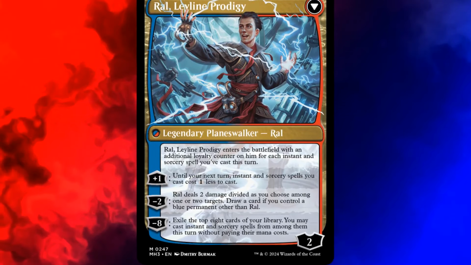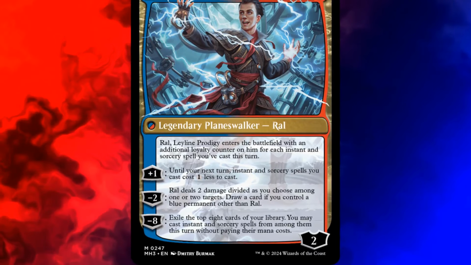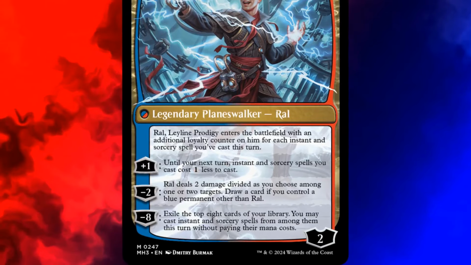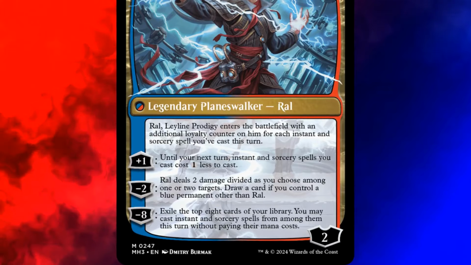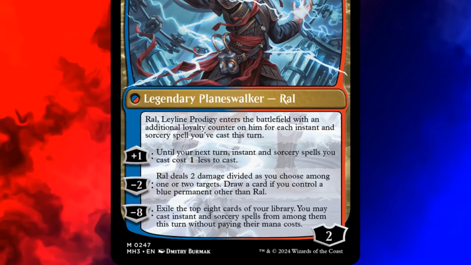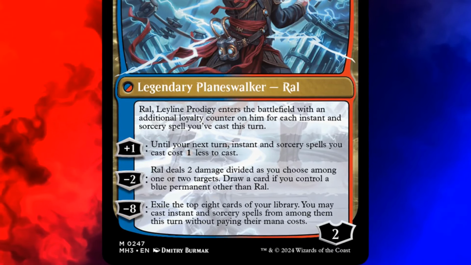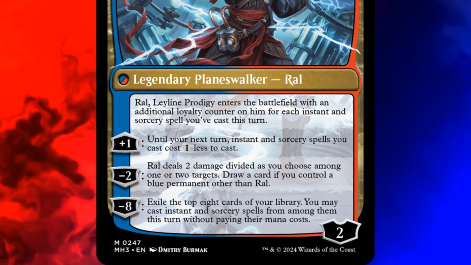Leyline Prodigy is a legendary planeswalker with 2 starting loyalty who enters the battlefield with an additional loyalty counter on it for each instant and sorcery we've cast this turn. We may add 1 loyalty to make it so that instants and sorceries we cast cost 1 less to cast until our next turn. We may remove 2 loyalty to deal 2 damage divided as we choose among 1 or 2 targets, and we may draw a card if we control a blue permanent other than Ral. If we remove 8 loyalty, we may exile the top 8 cards of our library. We may cast instants and sorceries from among those exiled cards this turn without paying their mana cost.